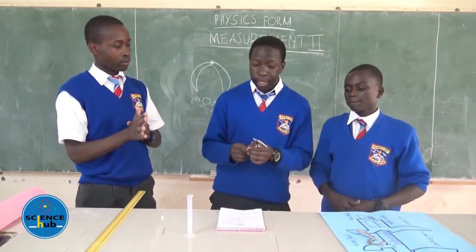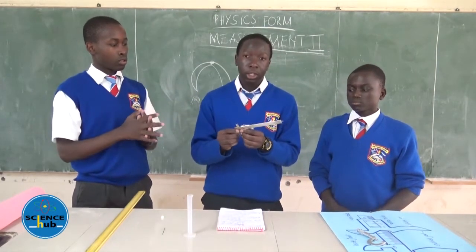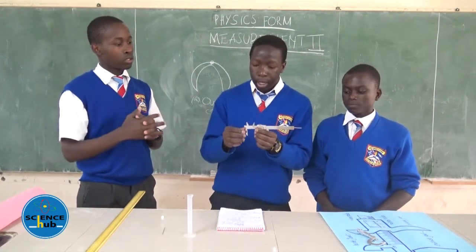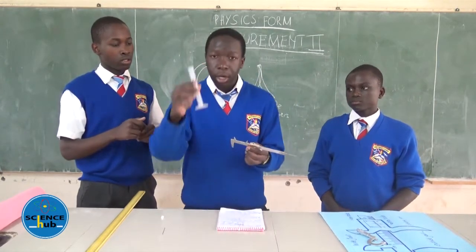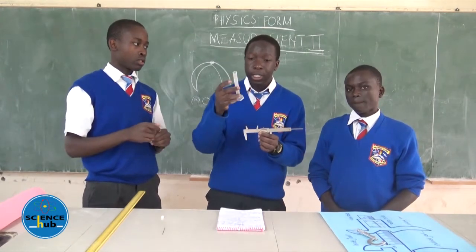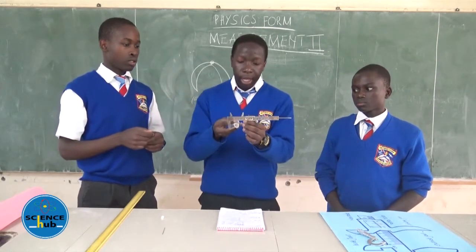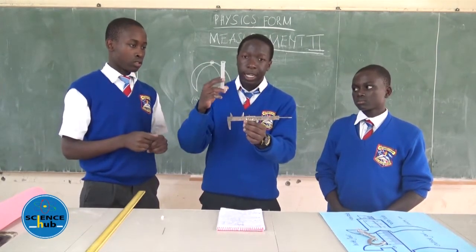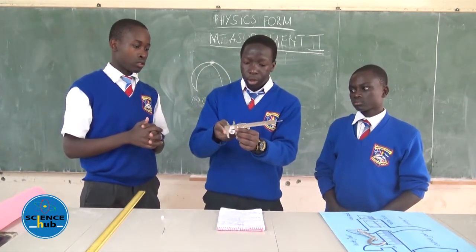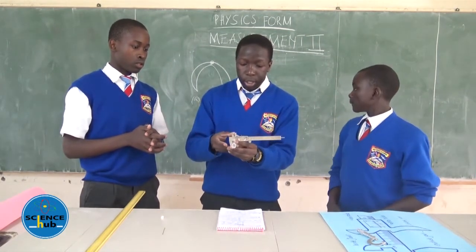On the vernier calipers, we shall also get to know some calculations on how we can get the diameters of very small or tiny objects. For example, this is a measuring cylinder. It's cylindrical. We can obtain the diameter of this cylinder by use of a vernier caliper. We'll do this by inserting the cylinder between the jaws of the vernier caliper, so we'll move the sliding jaw.